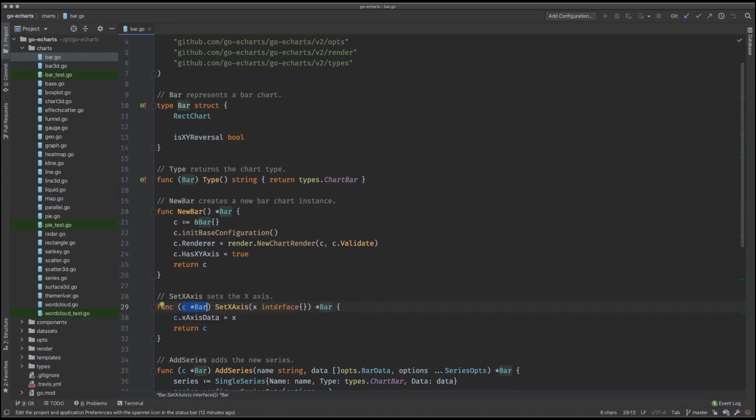And then it takes some other regular parameters. But this is basically exactly equivalent to just writing a function called setX-axis, which takes a bar as its first argument.